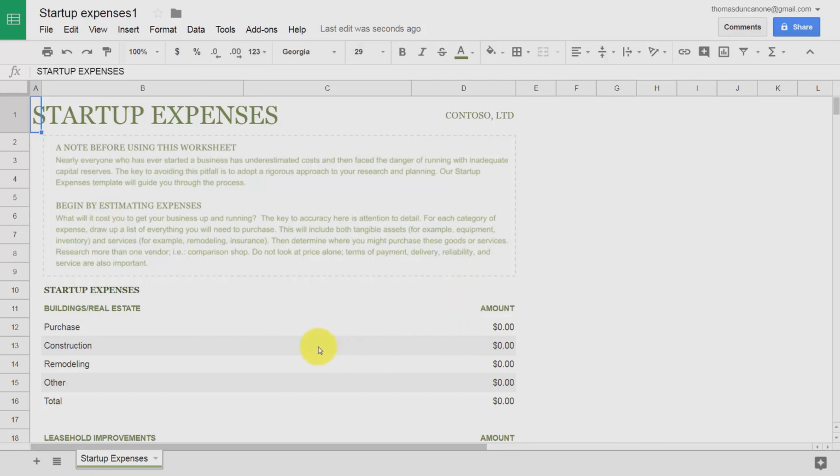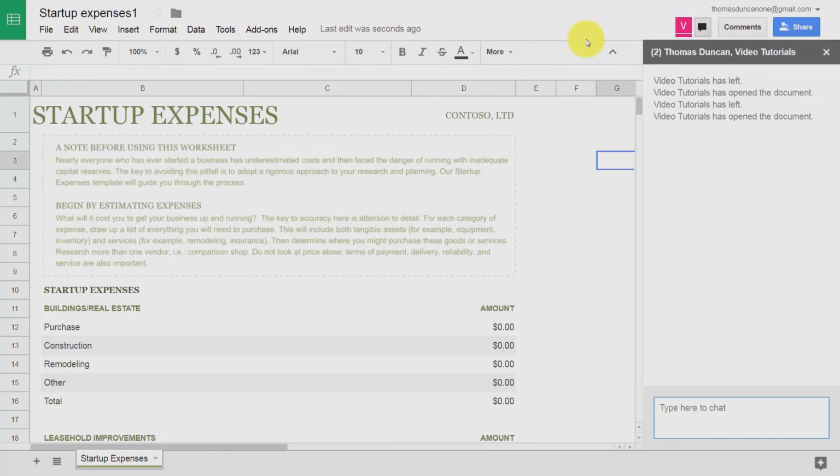Now, all of the collaboration tools apply just as they did with the word processing document. We can share with someone. We can also work with someone in a chat. In this particular case, we do not have the Uber Conference application to work inside of our spreadsheet, so our collaboration will take place inside of this chat application.